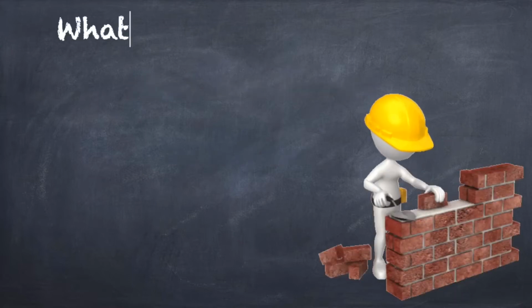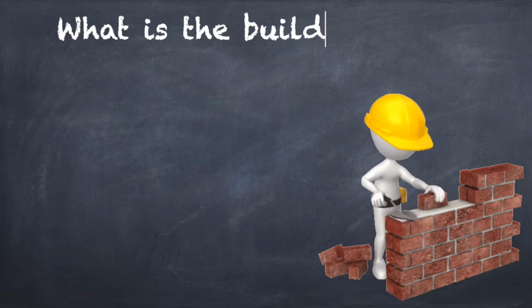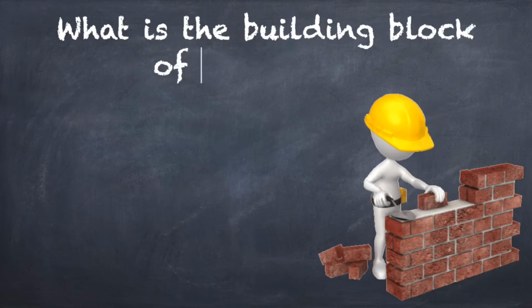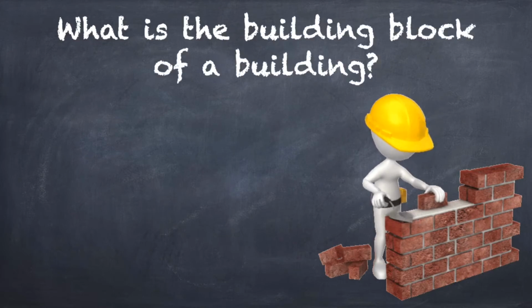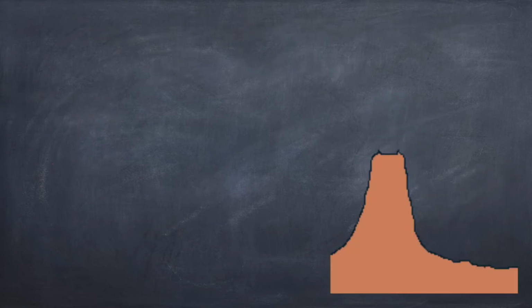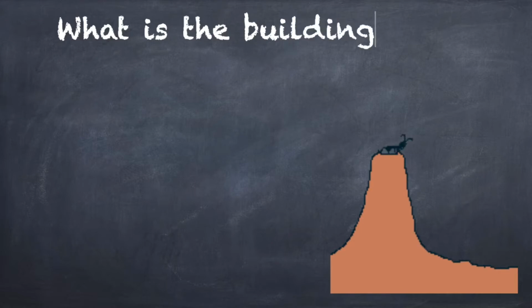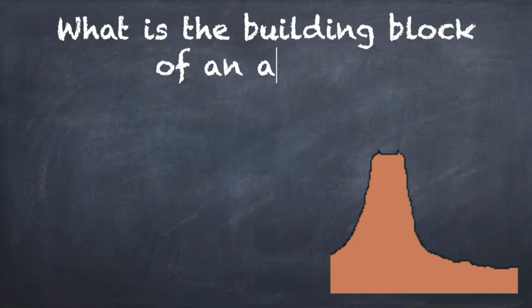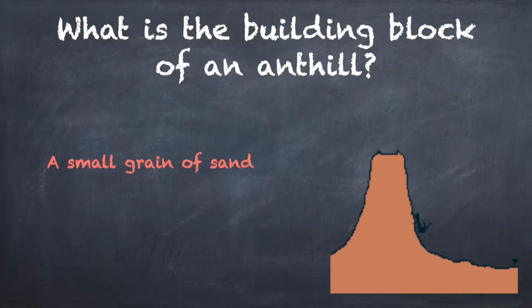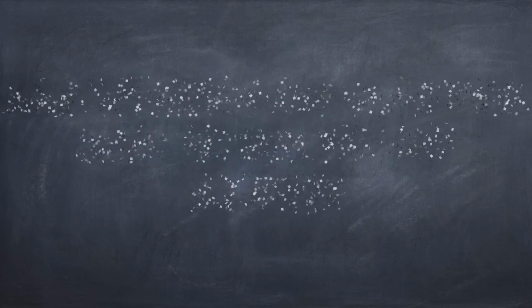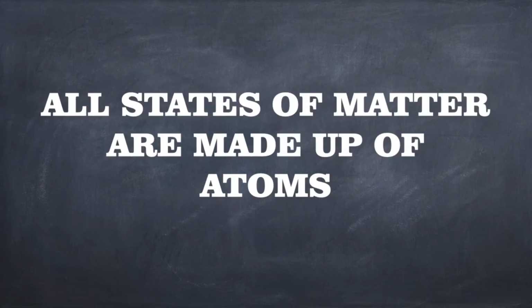Have you ever noticed what is the building block of a huge building? Yes, you're right, a brick. Then what would be the building block of an anthill? Yes, it is a small grain of sand which makes an anthill. Similarly, all states of matter are made up of atoms.